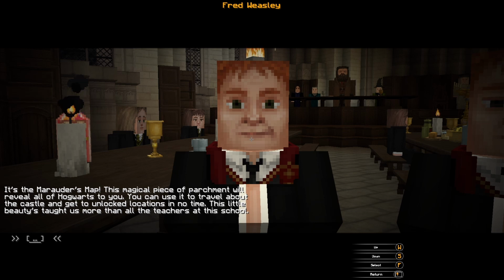It's the Marauder's Map. You're giving me the Marauder's Map. You're giving the Marauder's Map to a Slytherin that you have literally just met. This magical piece of parchment will reveal all of Hogwarts to you. I know exactly what Marauder's Map is, man.